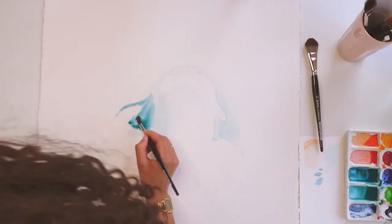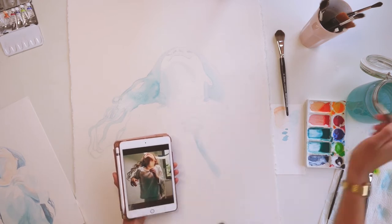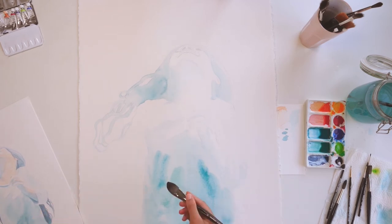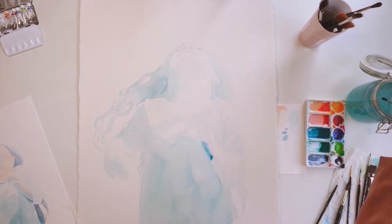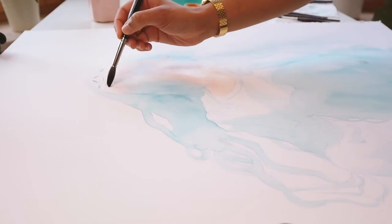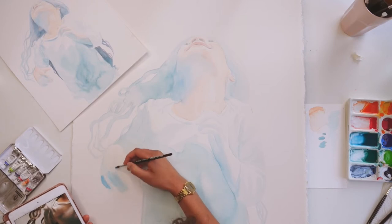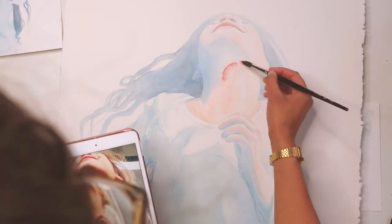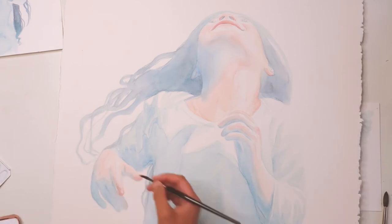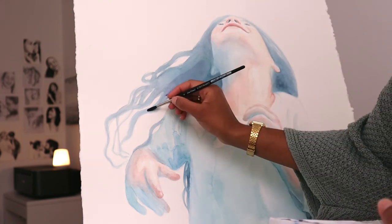A little bit difficult for me was keeping the whole painting in focus — it's so easy to get lost in one corner and neglect the rest. Because at the beginning I wasn't working on an easel, I couldn't step back and look at it from a distance, so I had to step on a chair many times to get an overview of the painting. But after figuring all of that out, I really got into a flow and it was so much more fun than painting small. Later, when I was focusing more on details and using less water, I put the paintings on an easel, which helped me keep an eye on the whole painting.